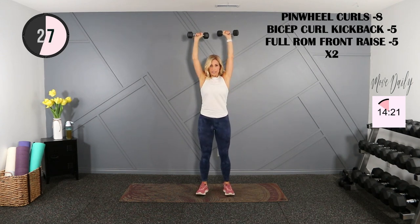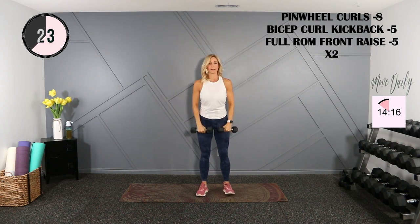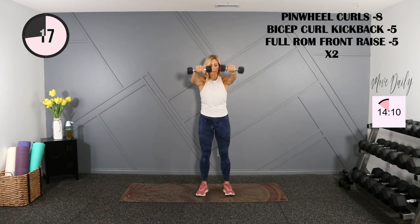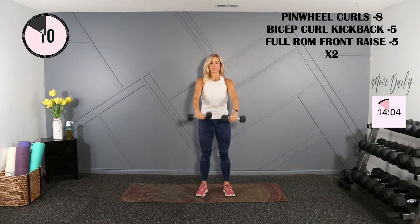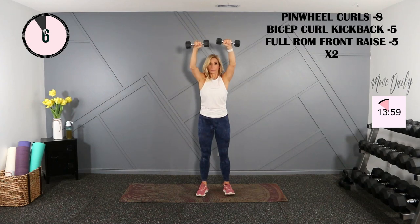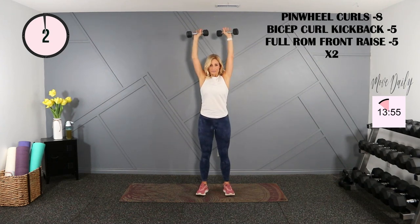You could just bring these to 90 degrees as well, if that is your range of motion. Okay, that would just be here, and that's fine. Last one here.